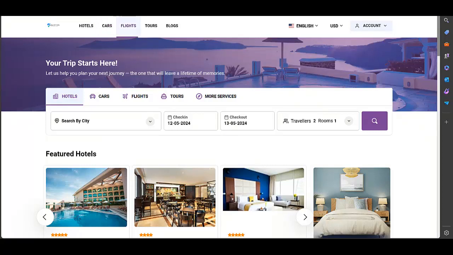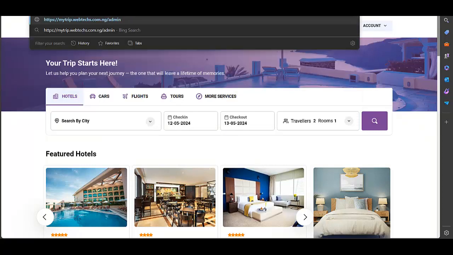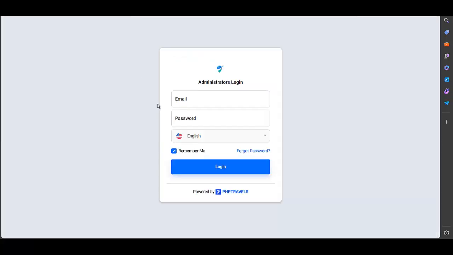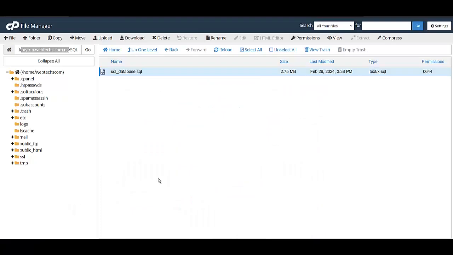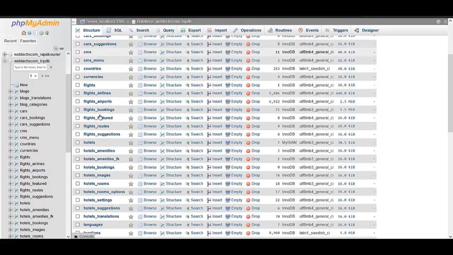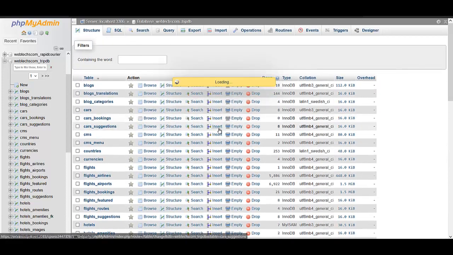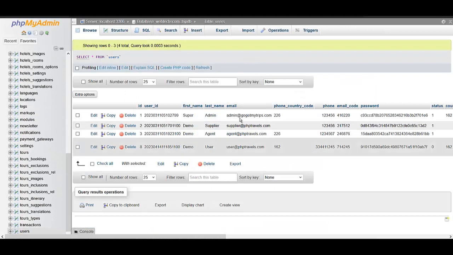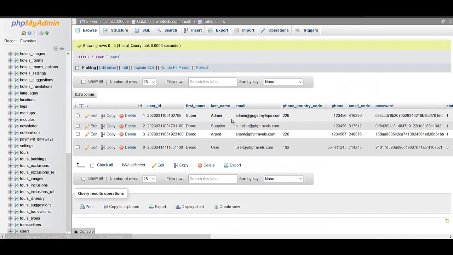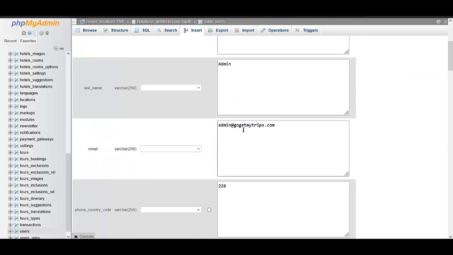And to log into the admin, go to /admin/login.php, and I'll get my admin details from the users. So I will edit this first part. Now look at the admin. I'll edit to get my admin.